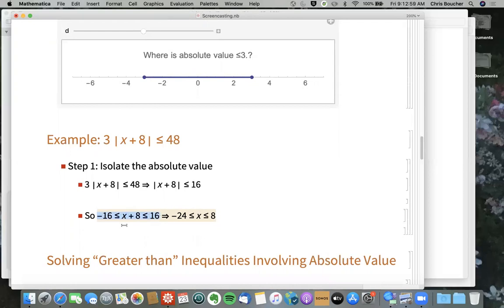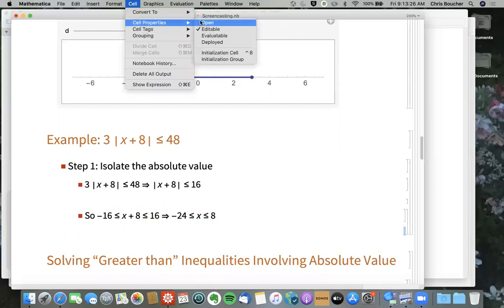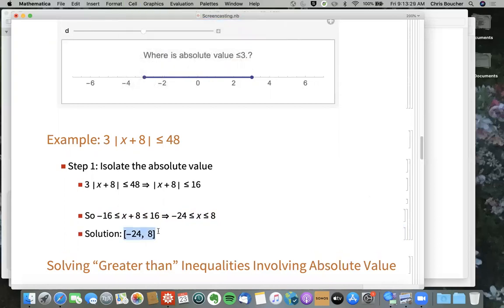And now I can solve for x, right? I just subtract 8. And when you do that in a string of inequalities like this, you do it in each of the 3 slots. So one slot's over here, one slot's in the middle, and the third slot is on the right. And when I subtract 8 in every slot, I get negative 24 on the left, the 8 cancels in the middle, and I get an 8 on the right. And now I get the solution to the inequality, right? The solution here is that x has to be between negative 24 and positive 8. And that, of course, is an interval. It's the closed interval because the endpoints are included, from negative 24 to 8.